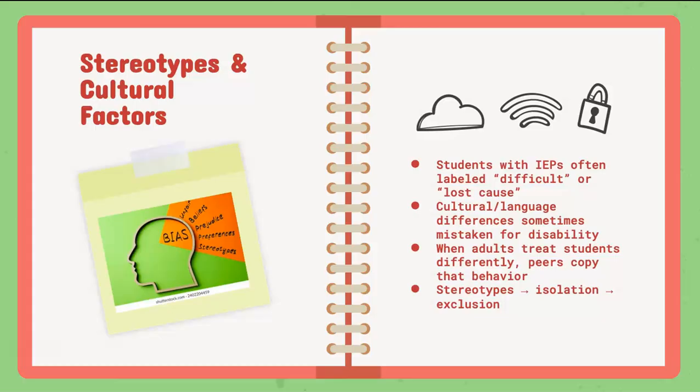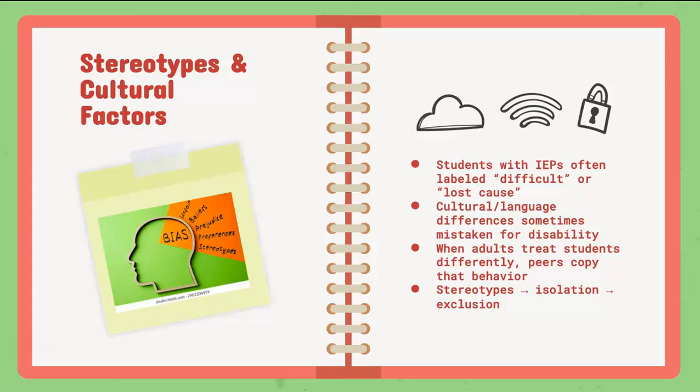Some things that the interviewee mentioned are stereotypes and cultural factors that prevent inclusive classrooms. He mentioned how much attitudes and assumptions affect inclusion. He said some teachers see a diagnosis and already believe that students will be difficult, unmotivated, or too much work. He also talked about cultural and language differences. Sometimes behaviors or communication styles are misinterpreted as a disability.